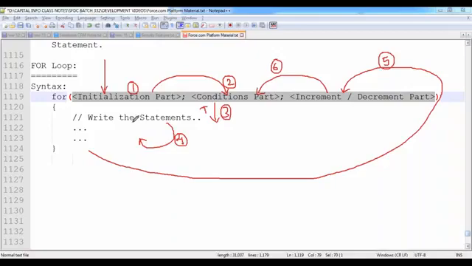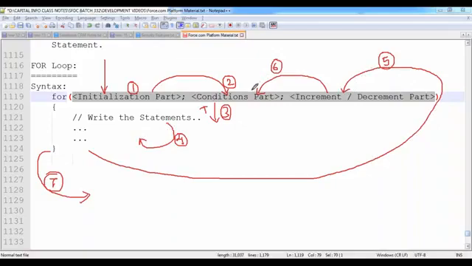This process will keep on continuing till the condition fails. Once the condition fails, it will come out of the block automatically by default. This is the seventh step. This is the flow of execution as part of the for iterative statement. First of all, it initializes the variables with the respective values. Then immediately it checks the condition. If the condition is satisfied, then only it will enter into the block and execute the statements once. Once the statements have been executed, it will increment or decrement the values again.